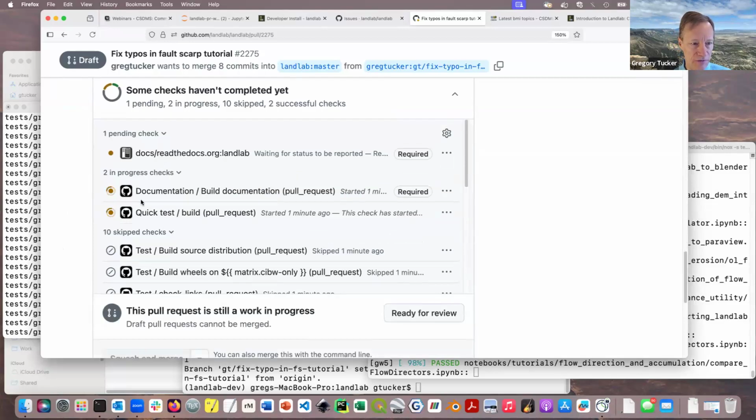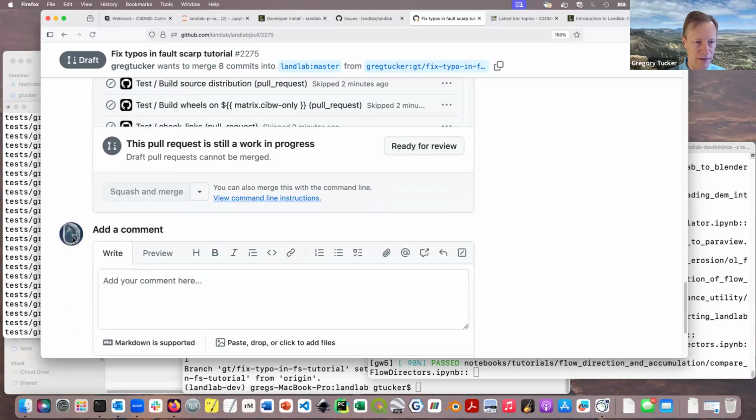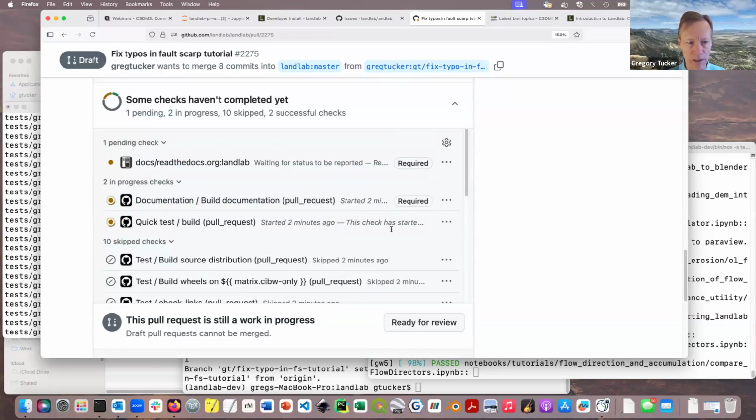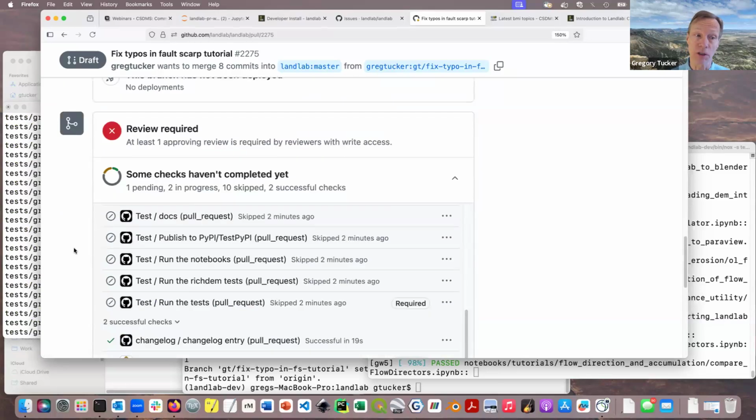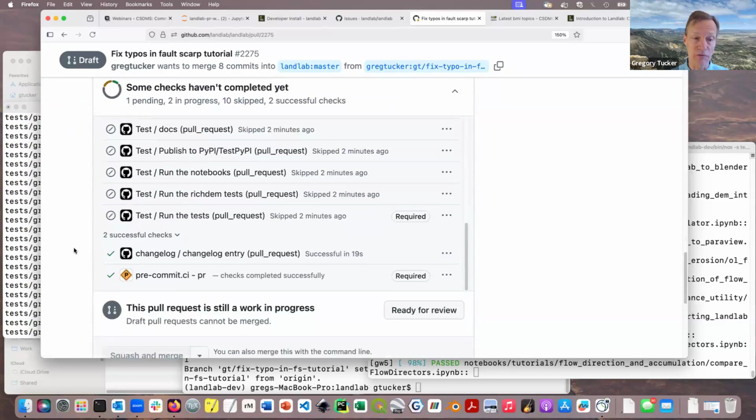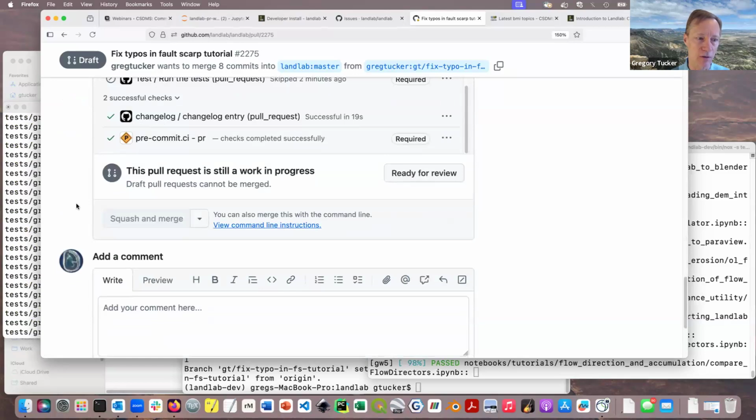I can see there's a couple of tests in progress. And there's a documentation build. That's essentially duplicating the one that I already ran locally. There's another build test going on here. If I page down, there's checking for a changelog entry, which passed. So what I need to do now is be patient and wait till all these remote tests have finished, which can take half an hour or something like that.